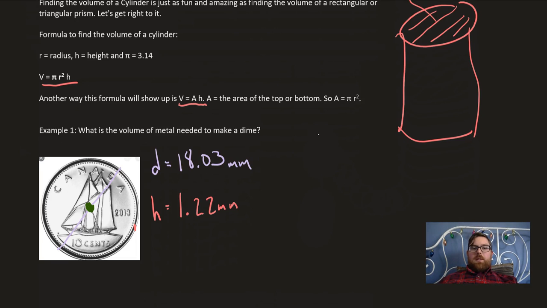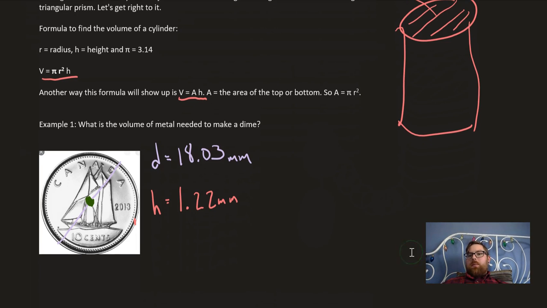I have a picture of a dime here, not a very well put up lines or anything like that, because it just is what it is. Oh well. I have the diameter is equal to 11.03 millimeters, and the height is 1.22 millimeters. So you almost can't even see it. This is a top-down view, unfortunately. It's hard to find a picture of a dime on the side so you can see the width. But if you find one, send it to me so I could have it for future math.